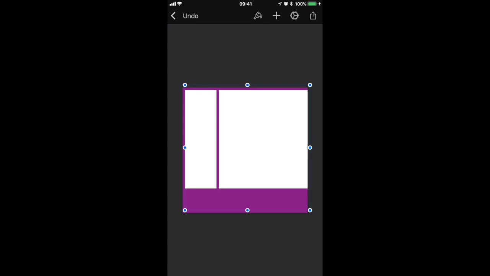Tap. You'll see I'm actually grabbing the white background. That's okay. It does get a little finicky when you're dealing with these small objects, but we're going to pull that over there and make sure it's all around. Oops, that does not look right. Let's pull that back. Yep, there we go. You'll see it went over too far, so basically it centered the 20 pixels over the edge of this square. And for our purposes, we don't actually need the white background. So I'm going to select it, tap again, and just delete.